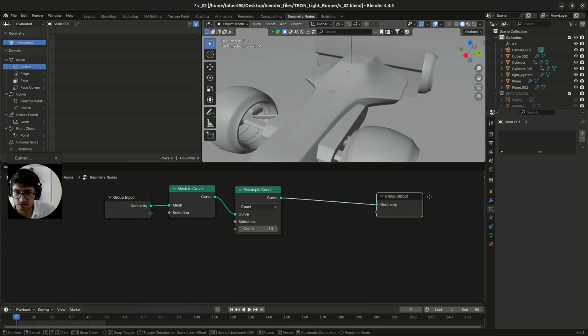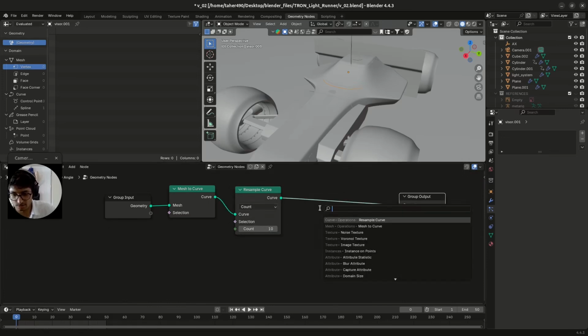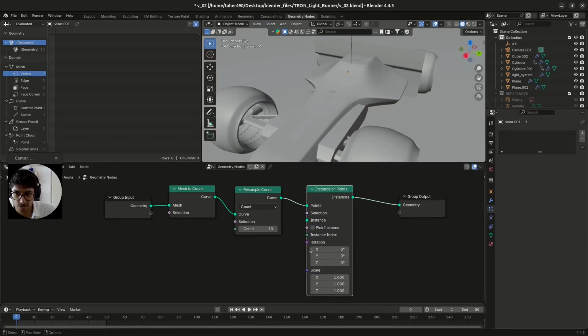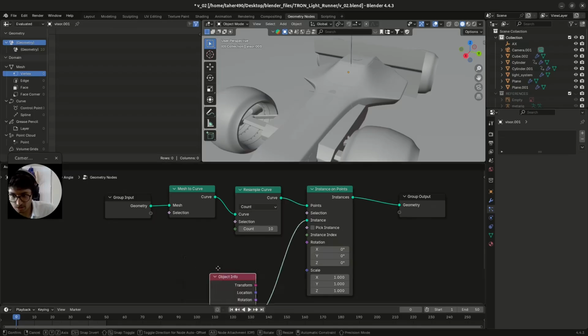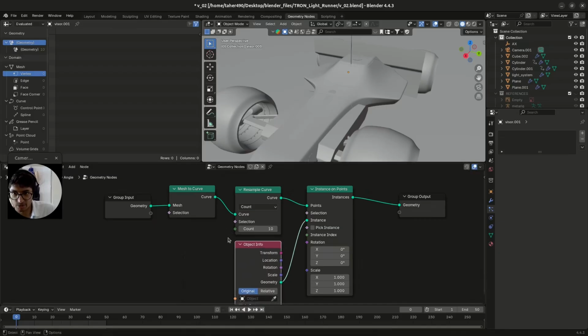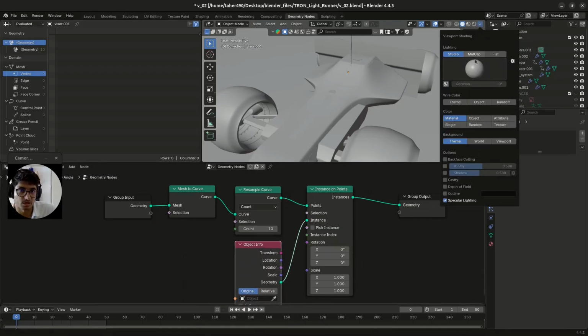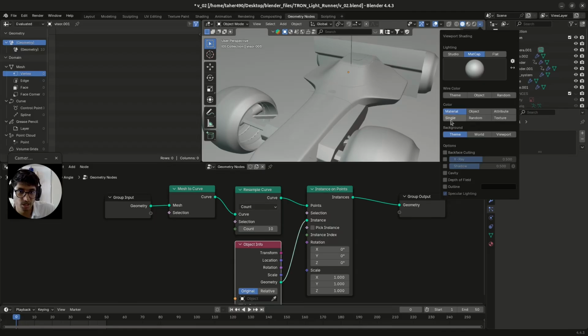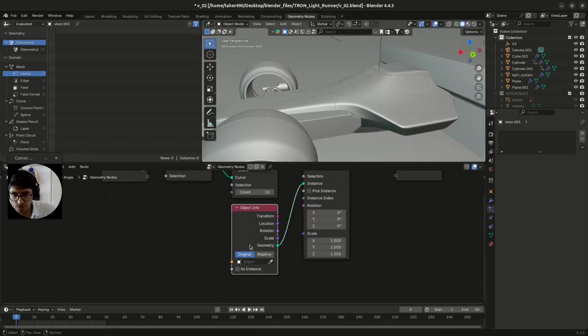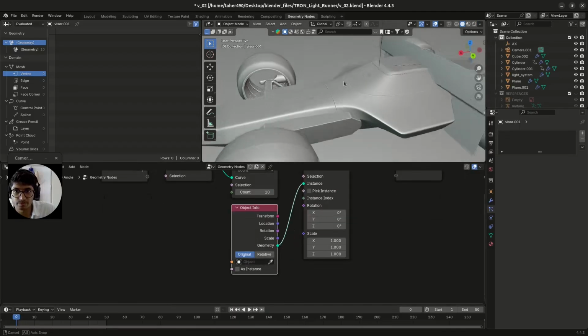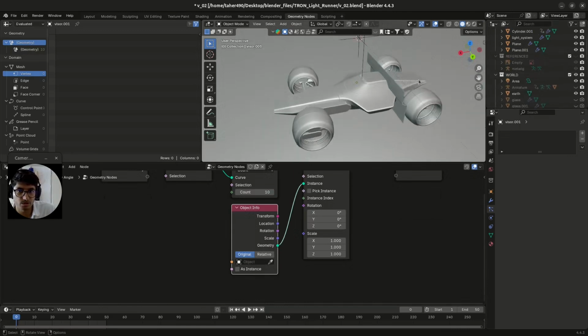This is going to give us, let's see, instance on points, I believe. We'll do that. I will drag this out and select an object, right? And what's going to happen now, by the way, I need to see these things a little bit better. Matcap, cavity. Do this and where are my sources?